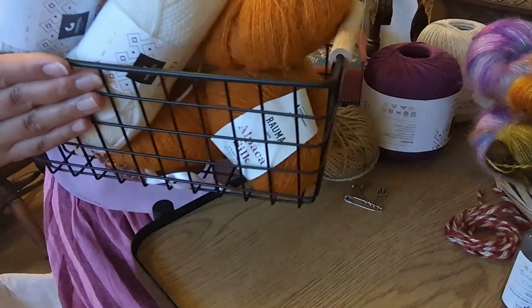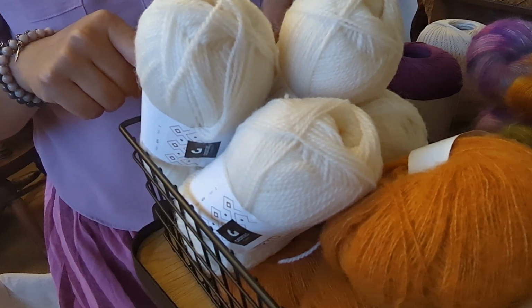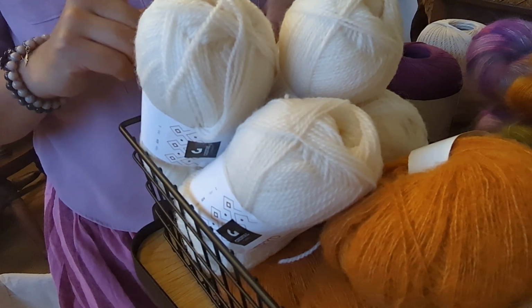So this little basket here is its own project. I'm pretty happy with that. I'm feeling really productive right now. I mean, it's organized and it has purpose, and I can just get to it.